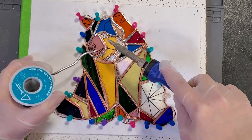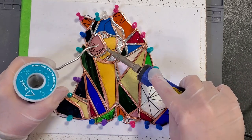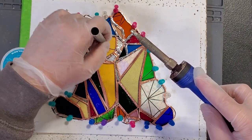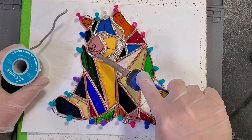I must not have flux there. See how that was acting? It was acting all goopy. Because it has no flux. Now we're better.